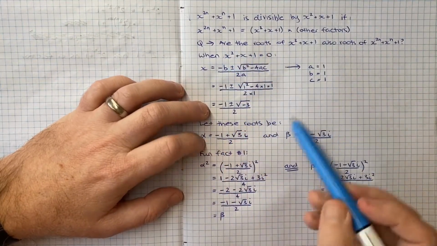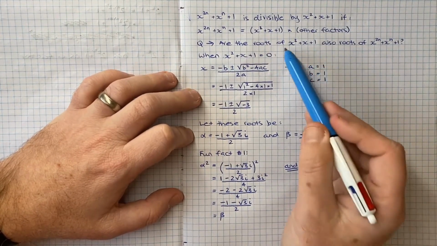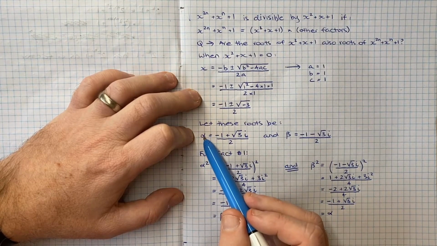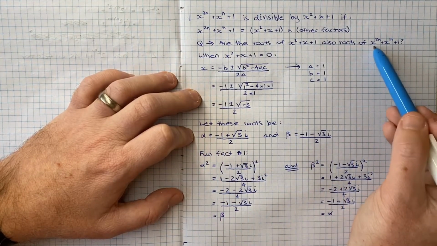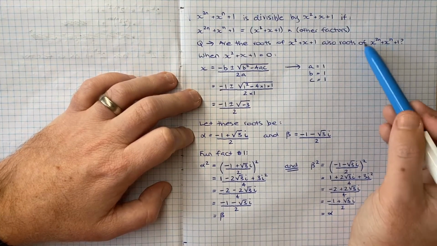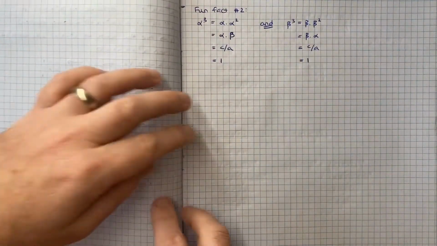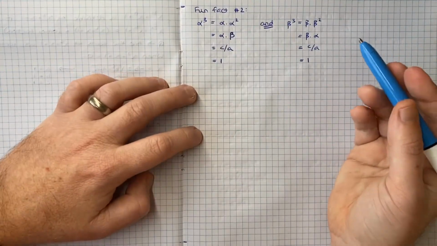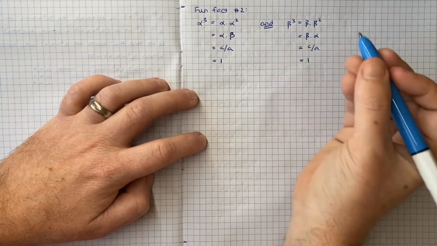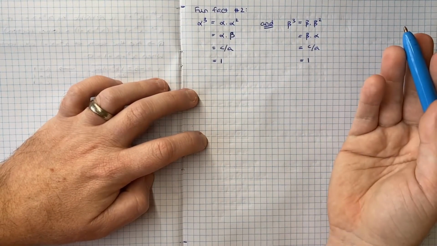showing that the roots of x squared plus x plus 1, which we've defined as alpha and beta, are also roots of x to the 2n plus x to the n plus 1 when n is not a multiple of 3. So the question then becomes, how do we represent n not being a multiple of 3? The way we can do that is a bit longhand, but hopefully it's easy enough to follow.